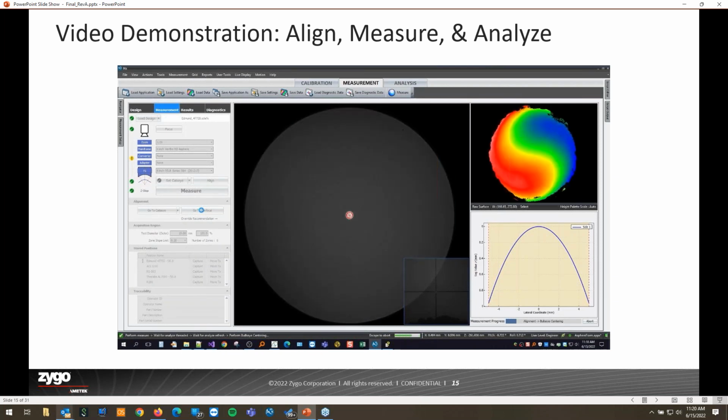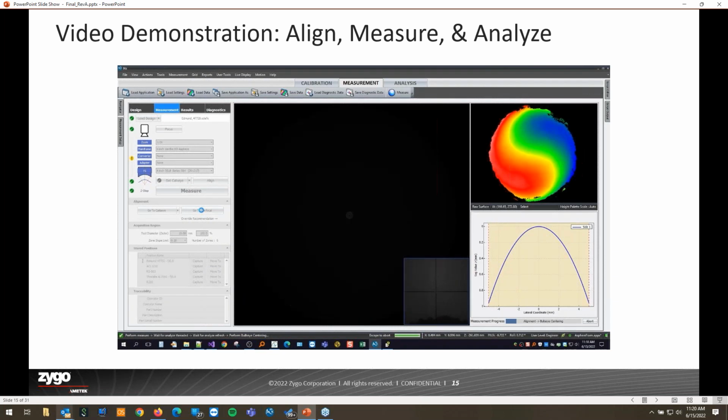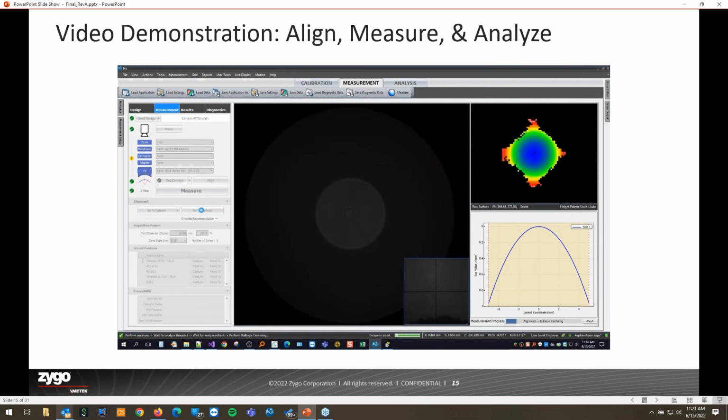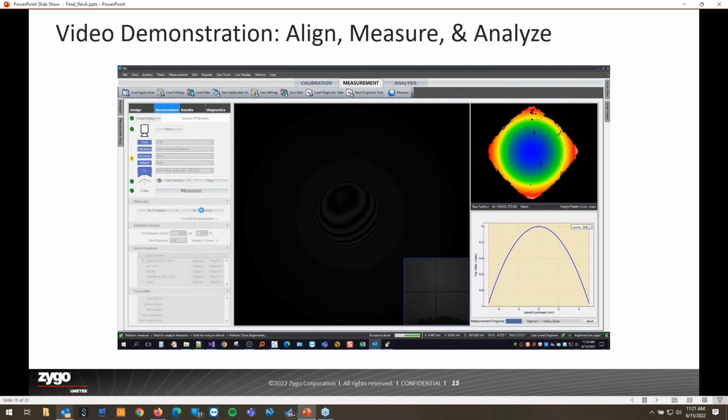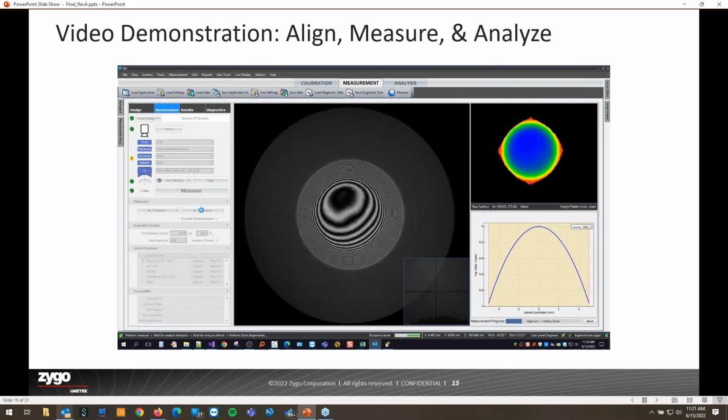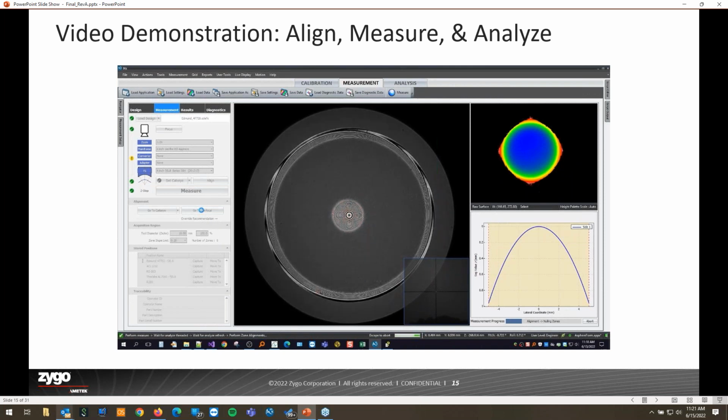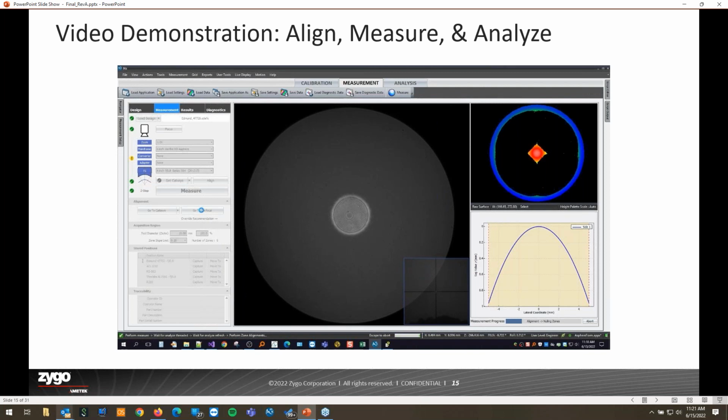What the instrument's doing here is it's captured that cat's eye position, and then it's moving to some of those auxiliary zones to do an alignment. You can see that there's a decentration of the fringe pattern as it's walking through this alignment process, and then it's going to take out that error that's in the alignment.